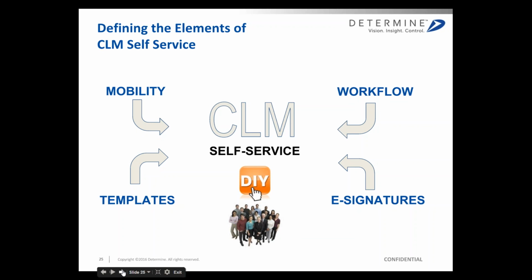And then finally, what is the key enabler for all of this is really the workflow. Having the ability to manage the complexities of the workflow for the very specific use cases that you're trying to design that will provide the enablement for those self-service users when they need it and how they need it is essential. And that's really kind of the crux of how self-service has evolved and how we've been able then now to deliver these types of capabilities to our clients and be able to have the self-service when they need it and how they need it.